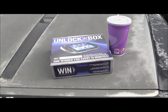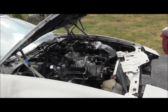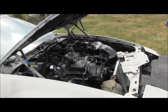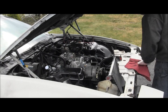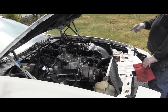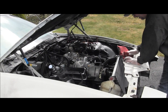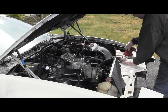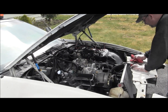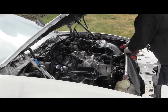Alrighty, I have to stuff some lunch into me here. Water in the oil. You have water in the oil? Yeah, because the distributor was off. Okay, well you didn't have any oil in it though, I thought. Right. Well, I think the water kind of cleaned it down. A lot, or? No, just a little, just from that rag. Oh, just soaked, okay, you'll be fine then. I'm going to drain it for what's left in it. Once you fire the thing up and get it warmed up a little bit, it'll burn all that water out. As long as there's not a bunch in there, it should be fine. Because there's condensation that builds up inside a motor anyway, especially as it's been sitting.